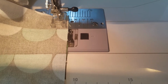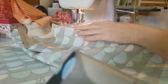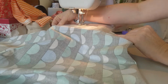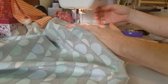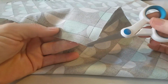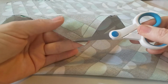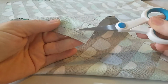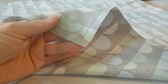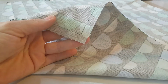So I've reached the corner, changed direction, and now sew straight along the bottom of the outer fabric. Now normally with a bag that we're making like this, where we have a corner, we would trim off the corner at 45 degrees to reduce the bulk when we turn it inside. Jan Marie's asked not to do this, which can weaken that corner. We want these bags to be as strong as possible, so leave your corner there. It will not affect the functioning of the bag as a laundry bag.